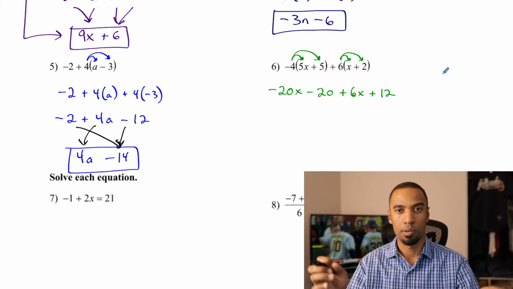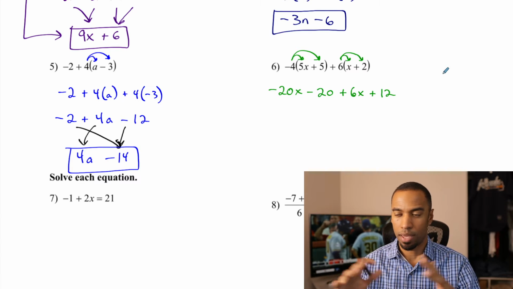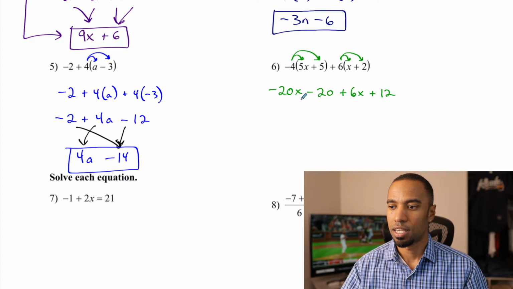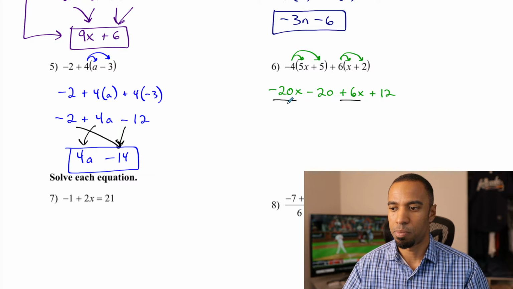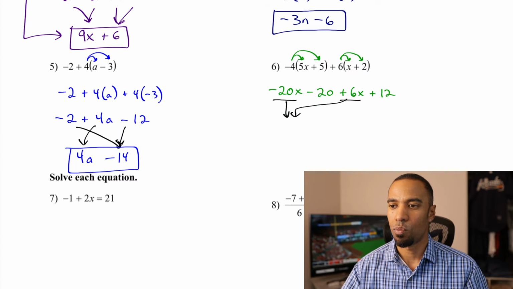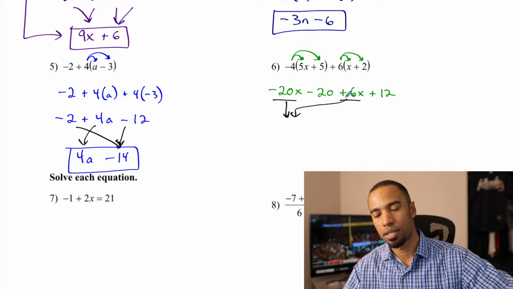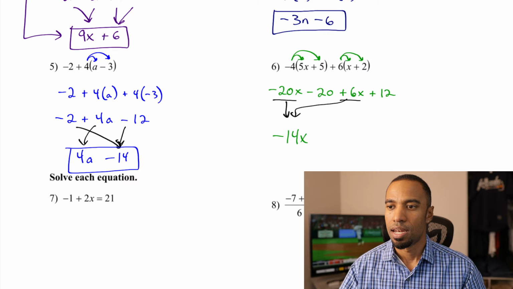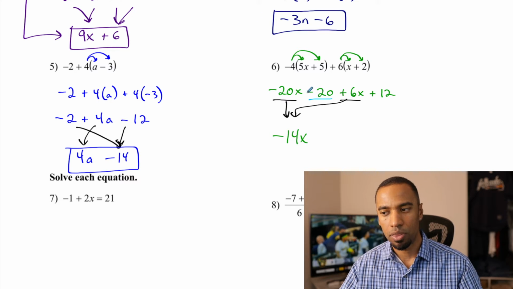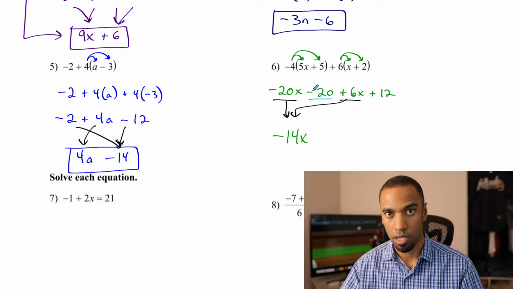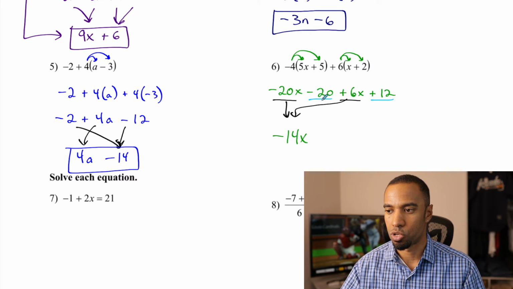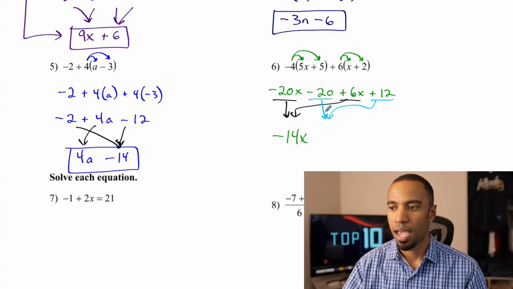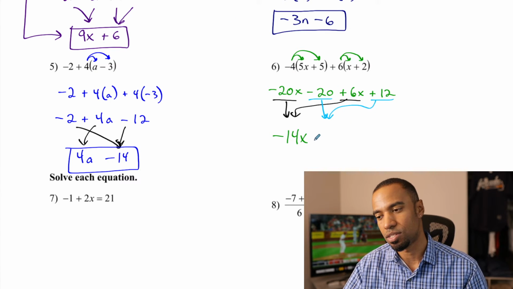So now we can find like terms which we could possibly combine and then rewrite this expression, keeping that in mind. So negative 20x can combine with 6x because they are both terms with x in it. And when you combine those two, negative 20 plus 6 is negative 14. So we're left with negative 14x. Now, negative 20, remember, there is a negative with the 20 that we have to use. This belongs with this. Negative 20 combines with positive 12, as those are both constants right there. And again, I'm not reordering the terms, but I'm drawing where they go. And that end result there, negative 20 plus 12, is negative 8.